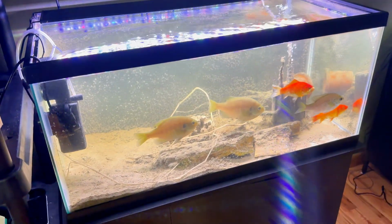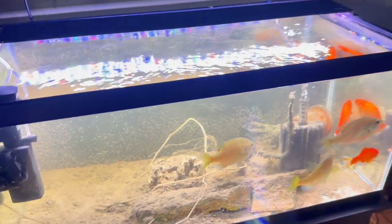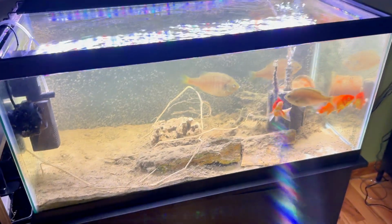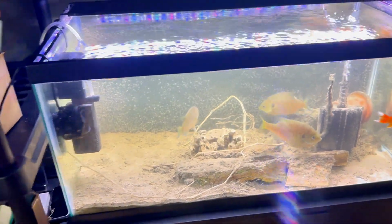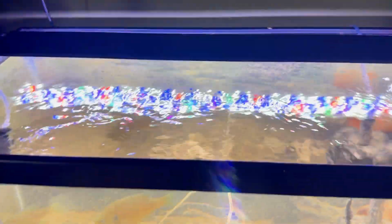So you don't have to worry about sucking up sand and stuff into your impeller, because that can cause a lot of damage to them. Same with the pumps. And goldfish, by the way, are really bad about that. They're like cows. They graze all day. They go around turning up the substrate. And this pump gets clogged up constantly. Actually, I have to clean it about every 3 days.